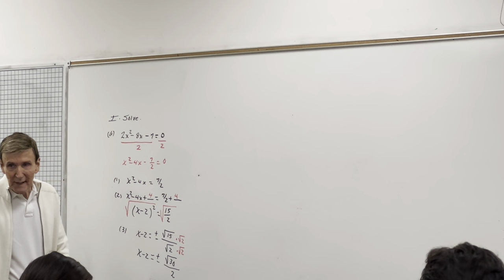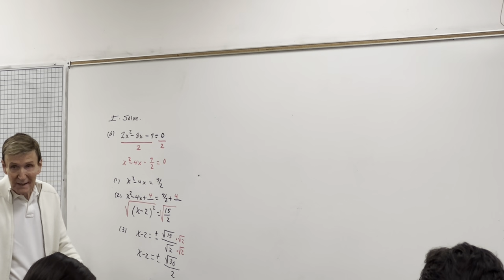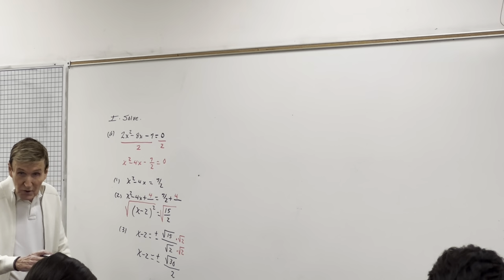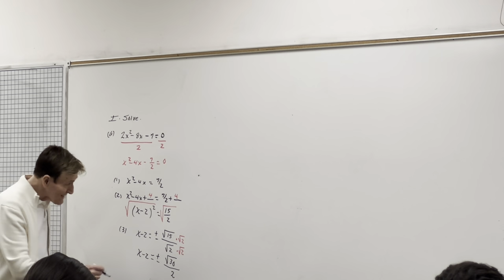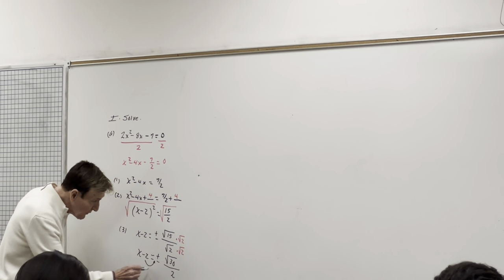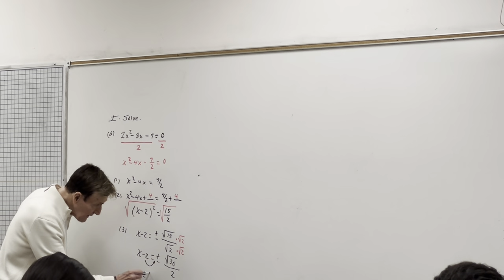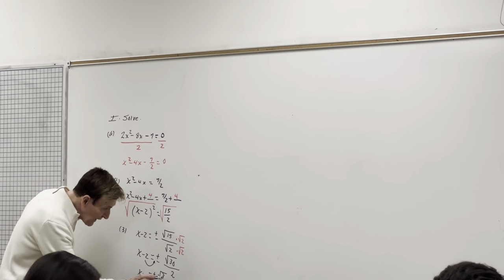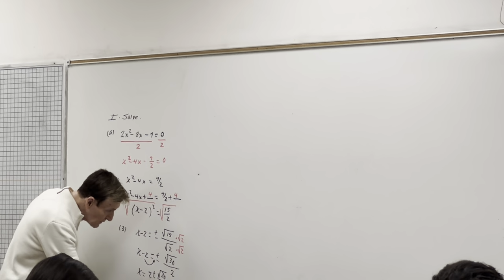I'm so glad I worked this out, because Mr. Farkas just gives the answer, but look at all the work required here. Now I've got to solve for x, guys. Make sure you understand what we're doing up to this point. To solve for x, I need to add 2, in other words, move that over, and I get x equals 2 plus or minus radical 30 over 2.